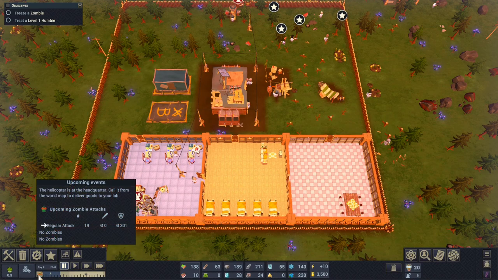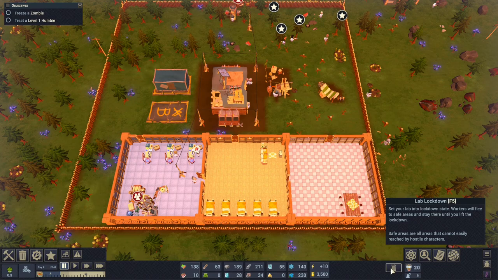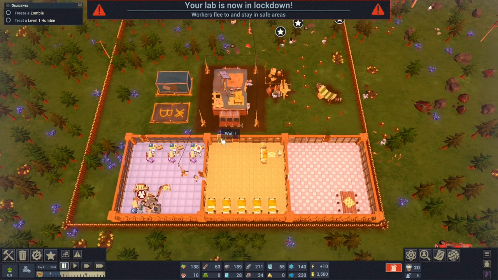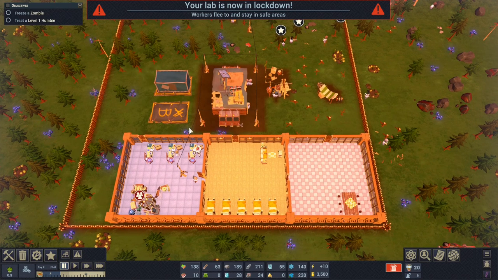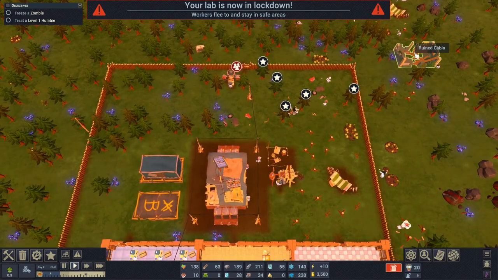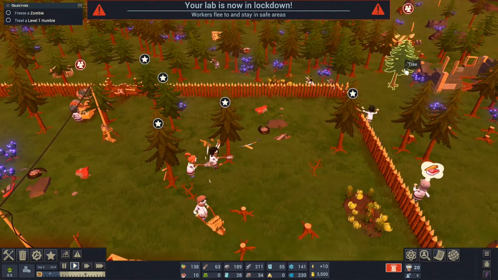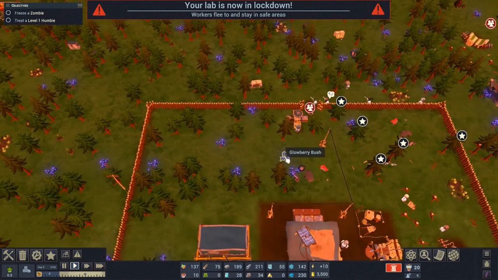Okay, and the horde is just about to attack, and we can see here that there are 19 zombies coming. So the first thing we're going to do is throw our lab into lockdown. That'll make sure that any of our workers will come back to our base and stay inside the safety zone here in yellow. We shouldn't have too many workers out, but this gets them in before the zombies get here. So you'll see these workers start to come back, come through the gate. And the workers inside the gate will continue doing their jobs, but the rest of them will stay here.